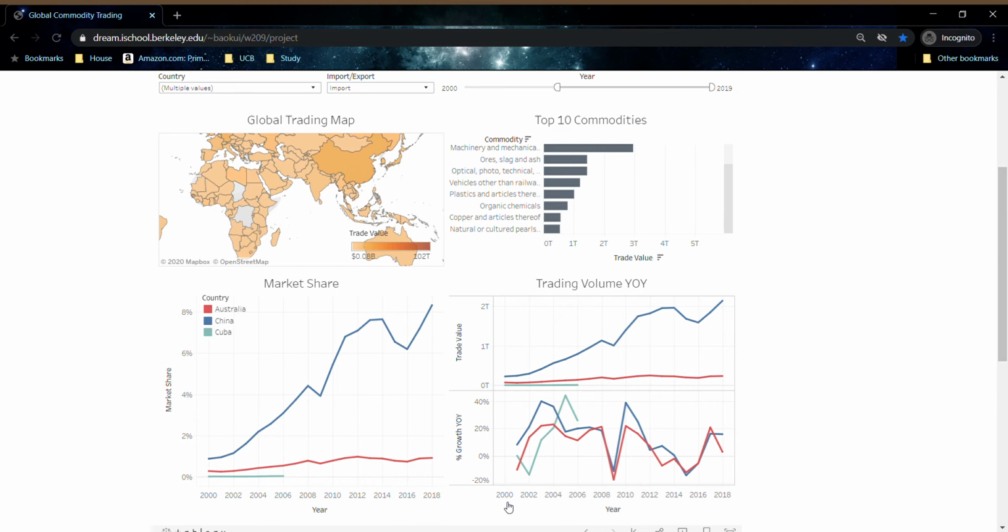And on the right, we can see the biggest drop was in 2009, which happened right after the global economic recession.